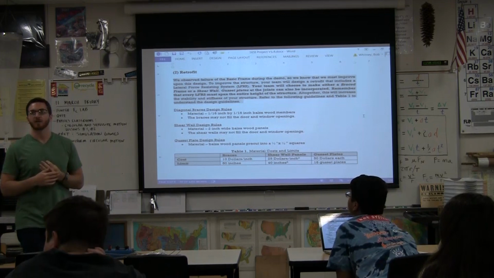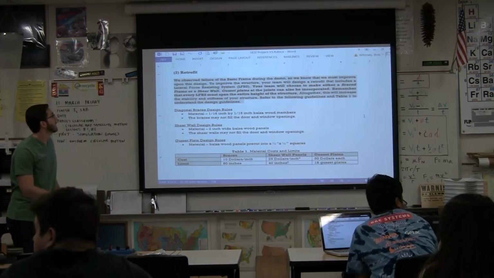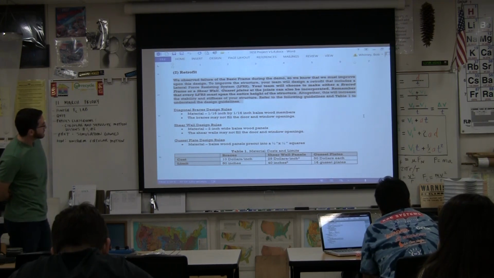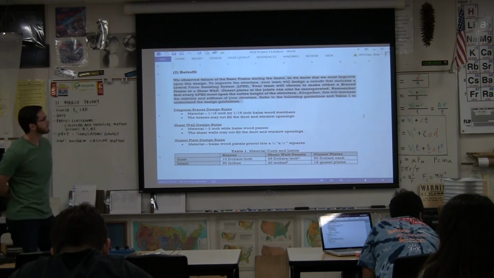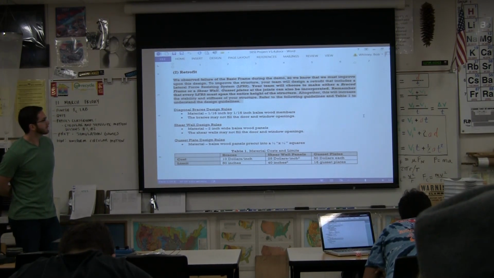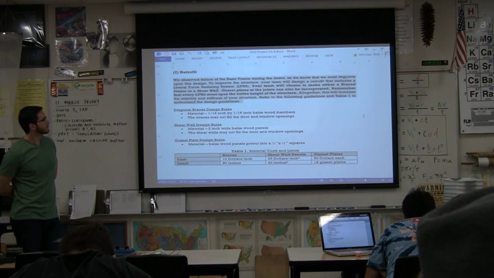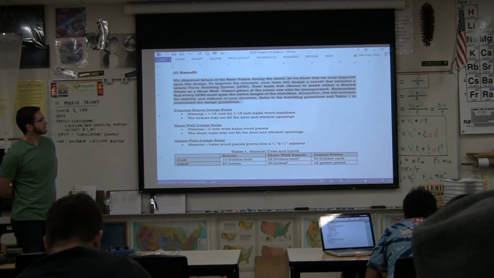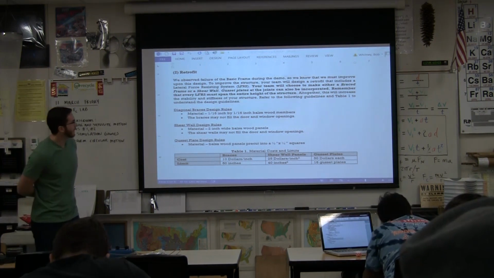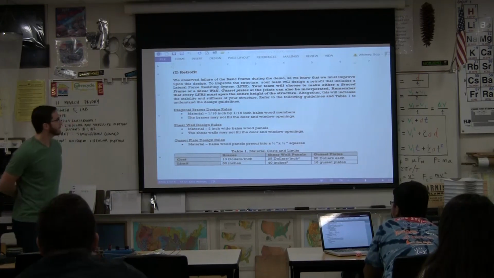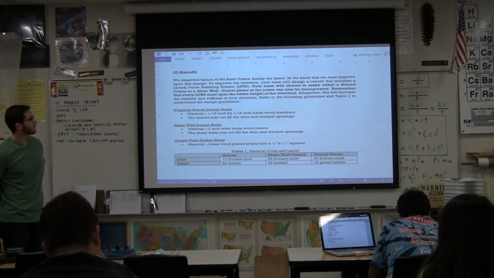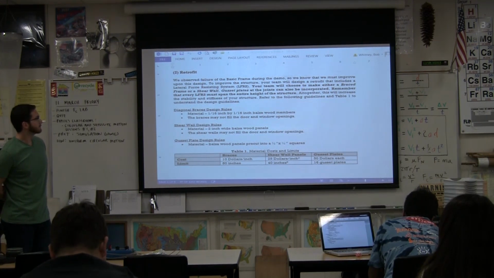Okay, so someone read this for me. First hand. All right, you in the back. We observed failure of the basic frame during the demo, so we know that we must improve upon this design. To improve the structure, your team will design a retrofit that includes a lateral force resisting system. Your team will choose to make either a braced frame or a shear wall. Gusset plates at the joints can also be incorporated. Remember that every LFRS must span the entire height of the structure. Altogether, this will increase the stability and stiffness of your structure. Refer to the following guidelines in Table 1 to understand the design guidelines.